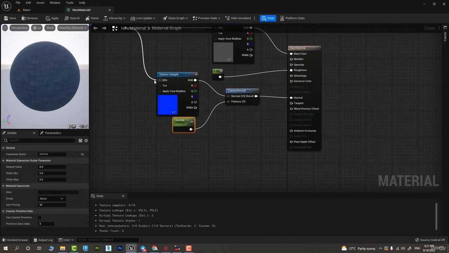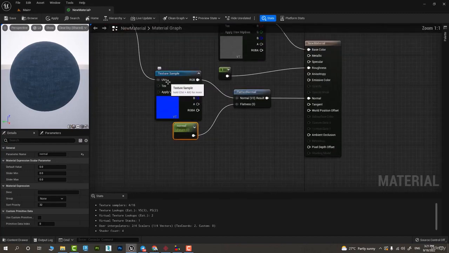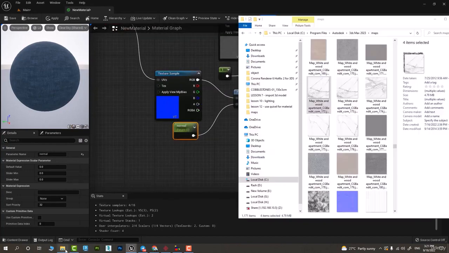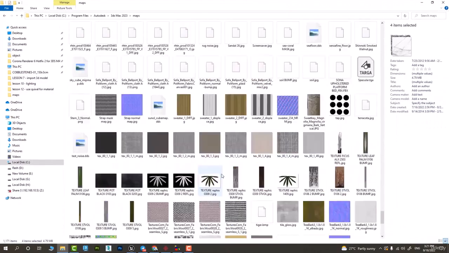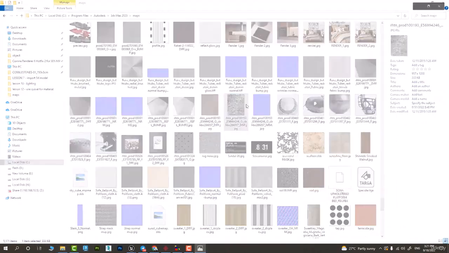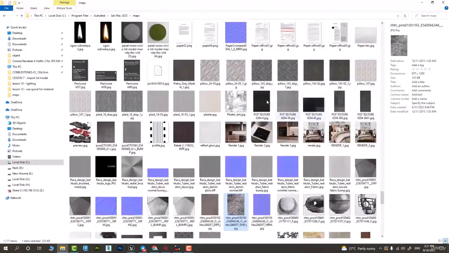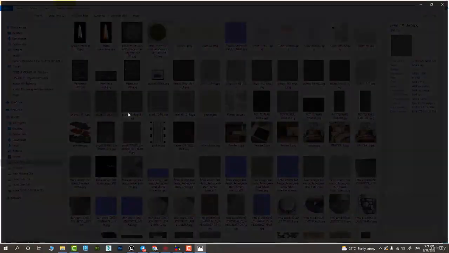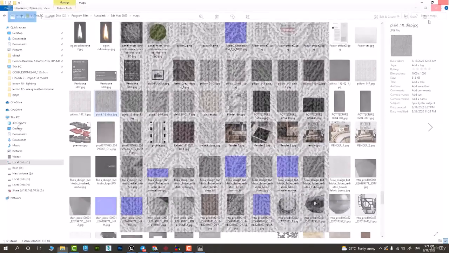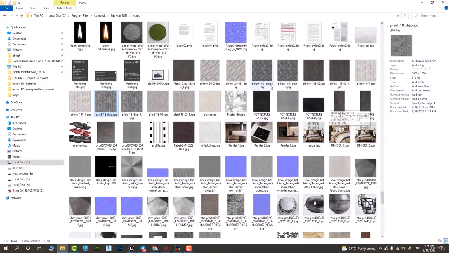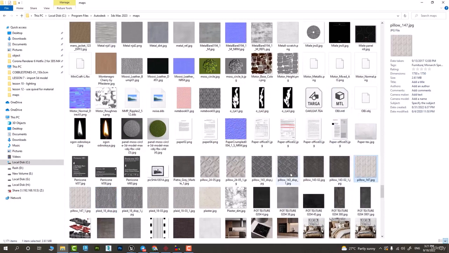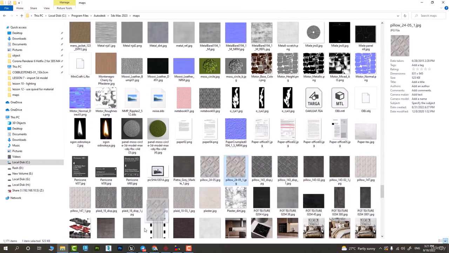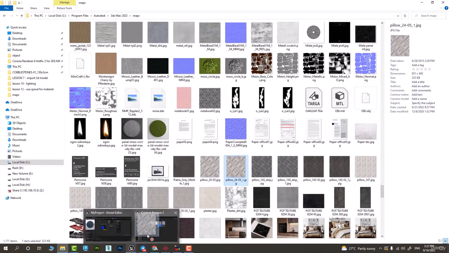And right now what I want to do is to tell you what happens if we use a simple black and white texture, not a specific normal or bump texture. So let me just find one and show you quickly what I mean. Maybe this one, and let's see, maybe not this one, maybe this one also. Okay, so we have a black and white texture like this. I'm going to find another one. Let's see. Let's check this one. Yeah, I'm going to drag this into my Unreal viewport.